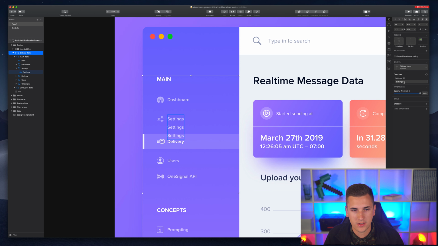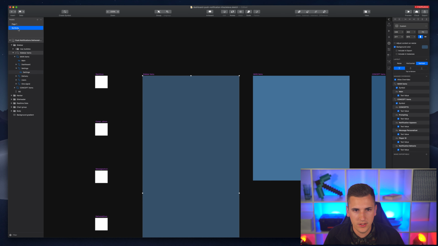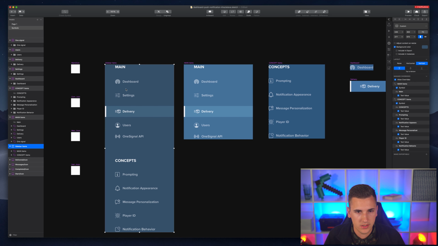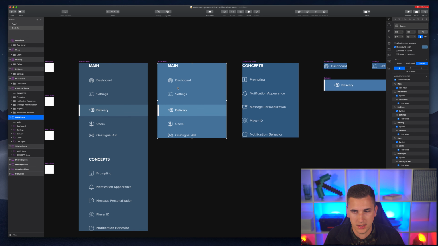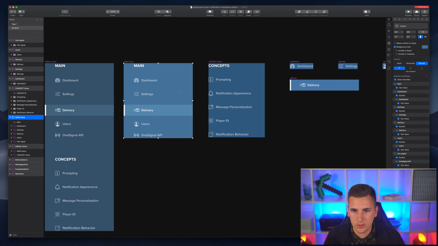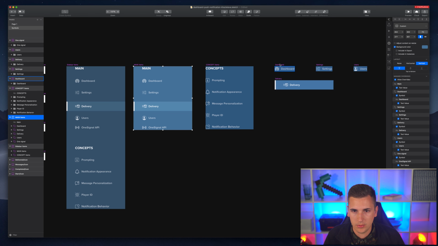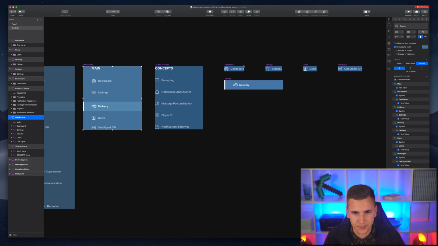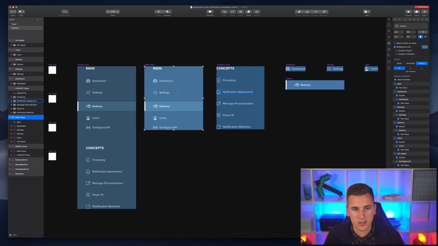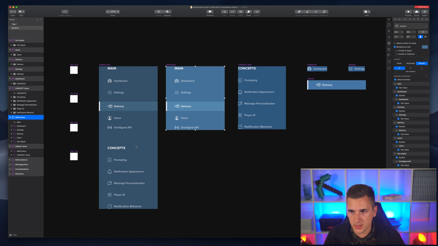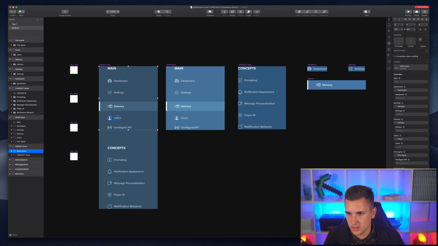Just go back into our symbols, and in here, main symbols is top to bottom as we said. That's good already, that's fine. When we go in here, we have our single items, also the delivery one of course, and we now have to make sure that the layout is correct for all of the different symbols in here.